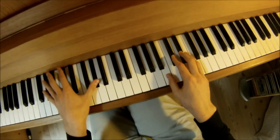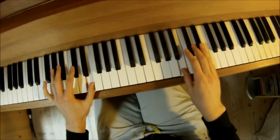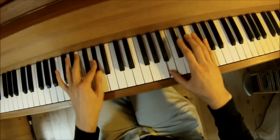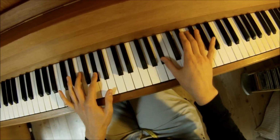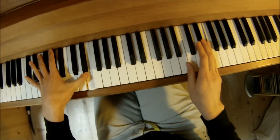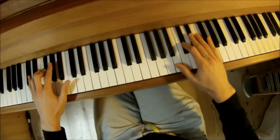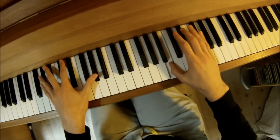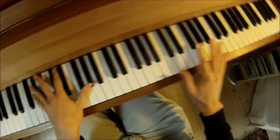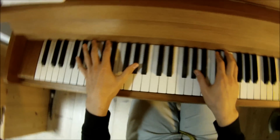Play the whole thing again. Okay, now, so you've played the melody twice, you're gonna go down an octave and play the bass as an octave. So, like this.